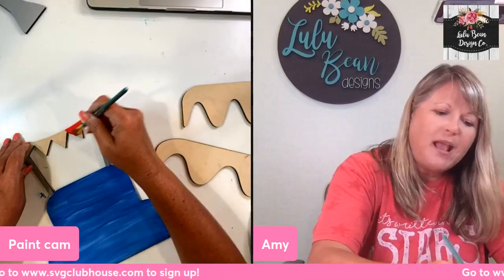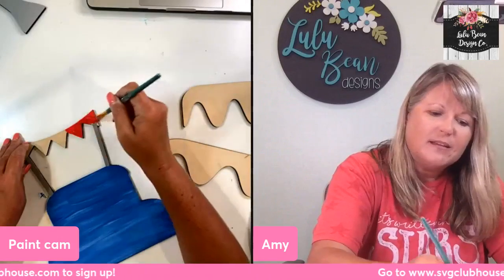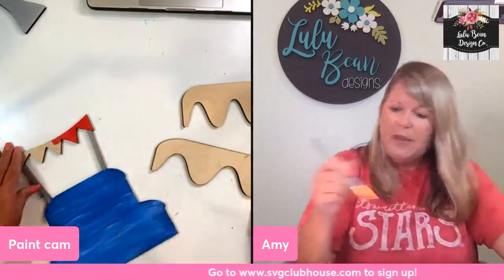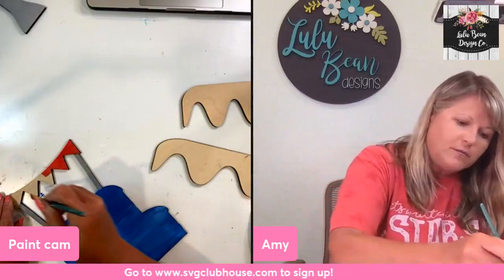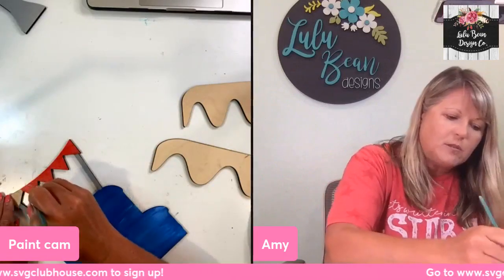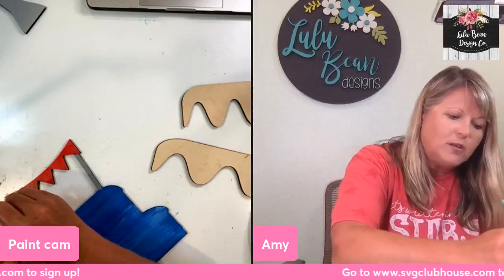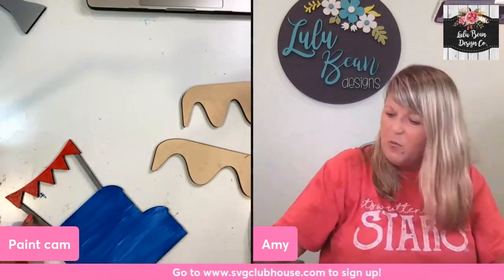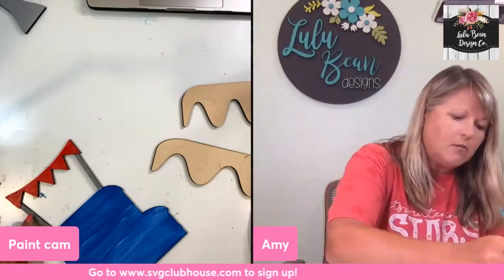Sometimes I'm not happy with my paint job at the end. It's not always easy, but I have been painting for a couple years now. So sometimes I know some techniques to do if it's not turning out like I like, and I need it to have a little more pizzazz, you know.